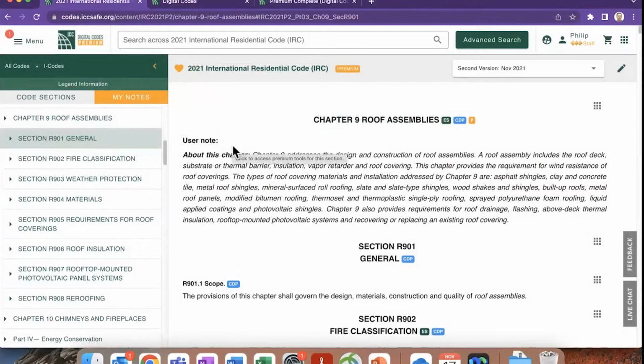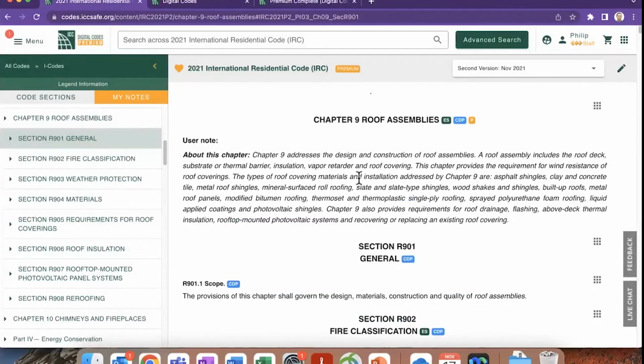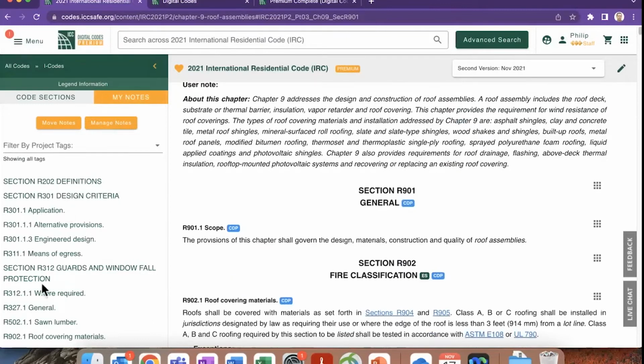All right, let me circle back and continue on. I was showing you how to create notes, but I'll show you how powerful that can be as you're moving forward. Obviously, you can share different notes if you're using the same concurrent group from the team's perspective. And in this title, I clicked over from the code sections to the orange My Notes, and you can see all the notes that were created in here.